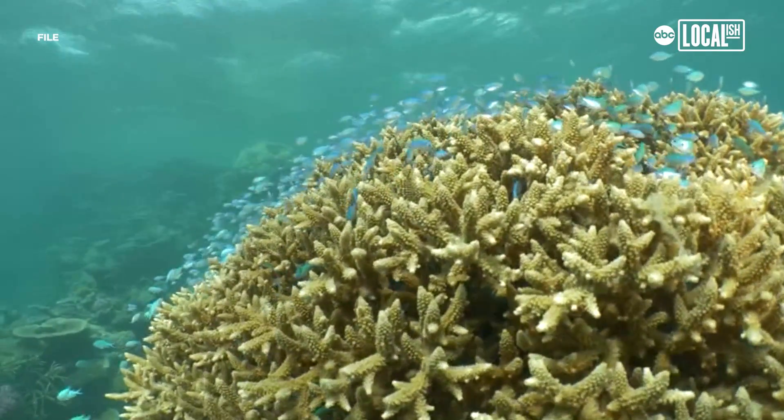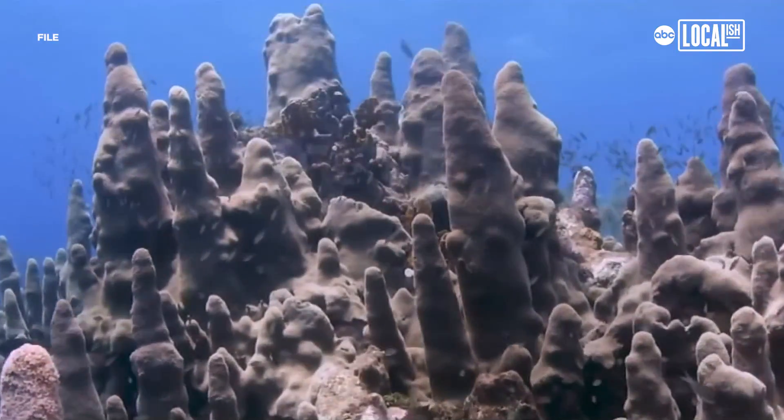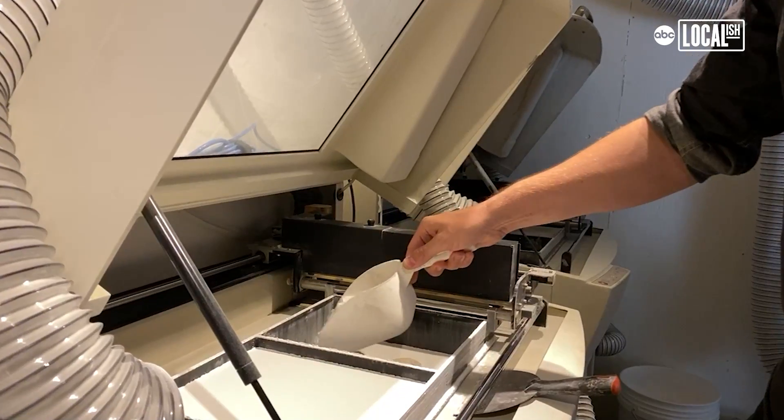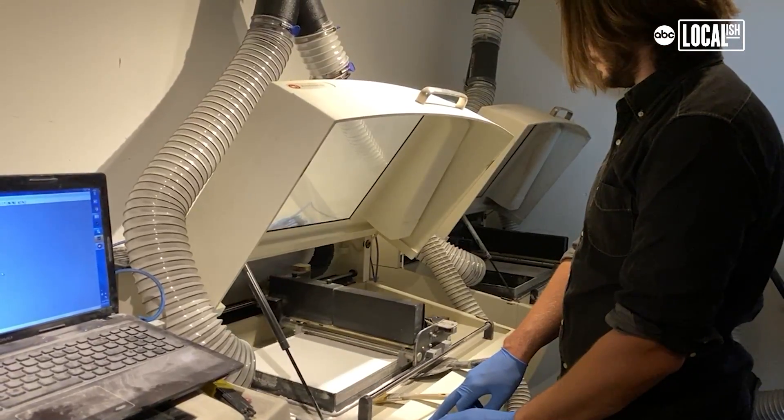The reef objects are made out of calcium carbonate, which is the base material. Calcium carbonate is what makes up the hard skeleton of all corals. I take it as a fine powder — I can get it from many sources. It appears all across the world as limestone, marble, all sorts of stones that get ground down and used in different ways.